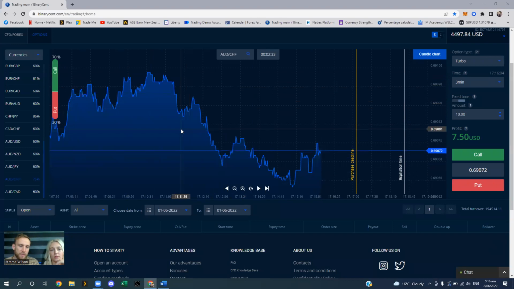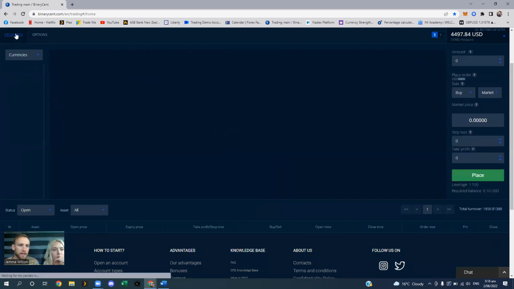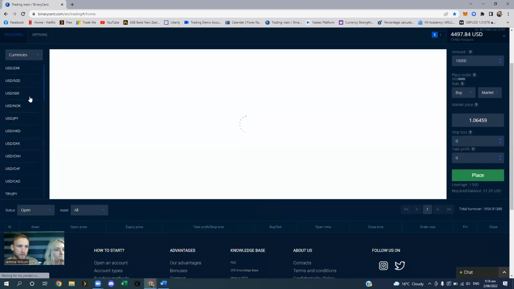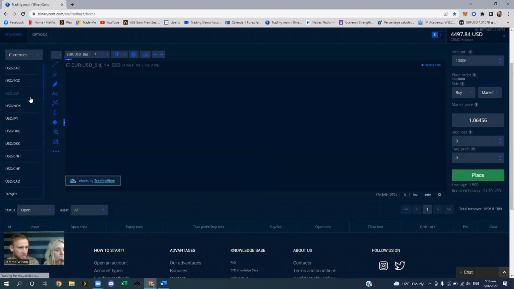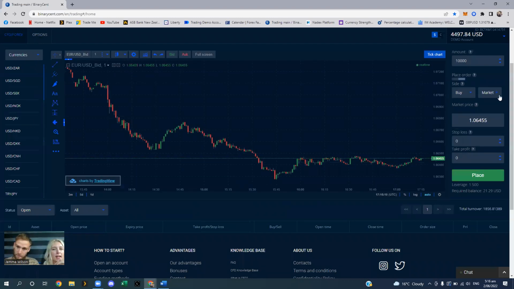But what I also like about binary cent, which I've been using a little bit more lately, is that you've got your forex trading. I'm not sure if pocket option does, or if it's just binary. I think they may have a couple of crypto pairs, but I'm not totally sure. I don't use pocket option. We did it with demo for a long time, but that was over a year ago now. So there are a few other brokers with rollover too. Binary cent is just one of them.